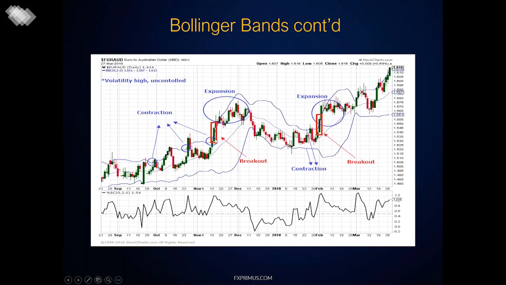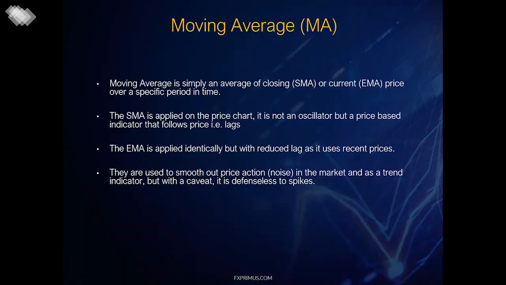For example, here we have a very good breakout. We experience the contraction and then the expansion. Of course, this comes up to here, and you see that price is again contained within the Bollinger Bands. Here's another example. We see a small period of consolidation and contraction. The Bollinger Bands are flat, and then we see a very big move up. This breakout is when the markets are most volatile, and volatility is of course uncontrolled because the levels of volatility are too high.